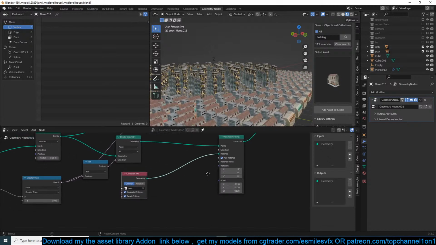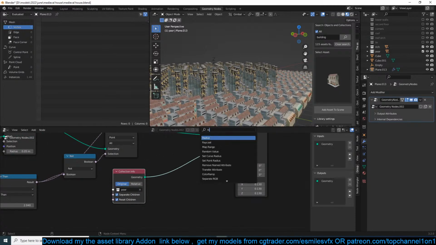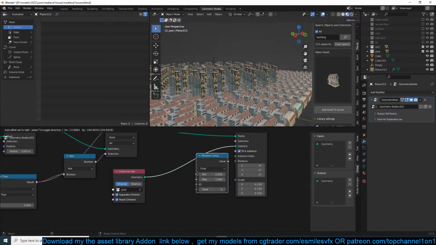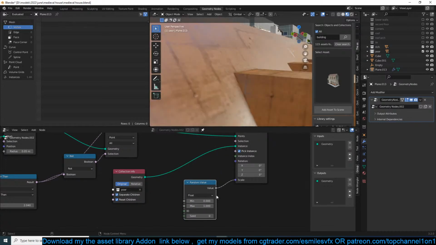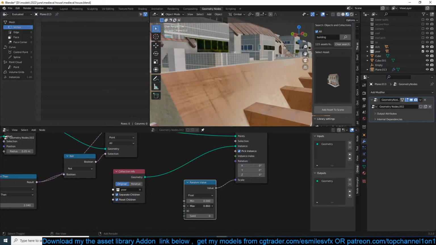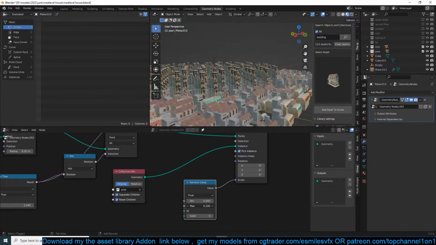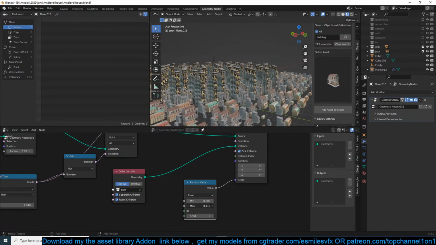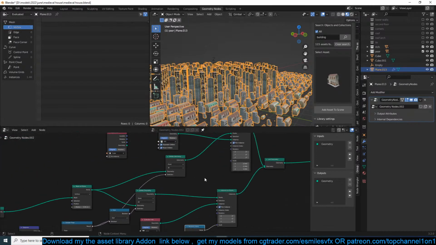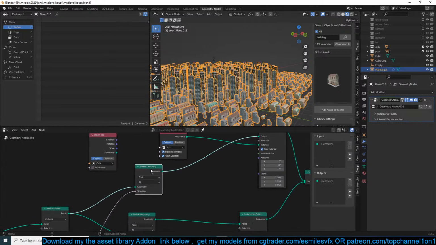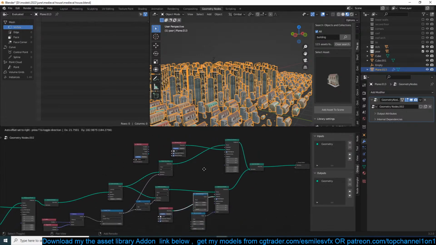We can randomize the scale, so we can get a random value. And the top buildings can also have a random value as well.